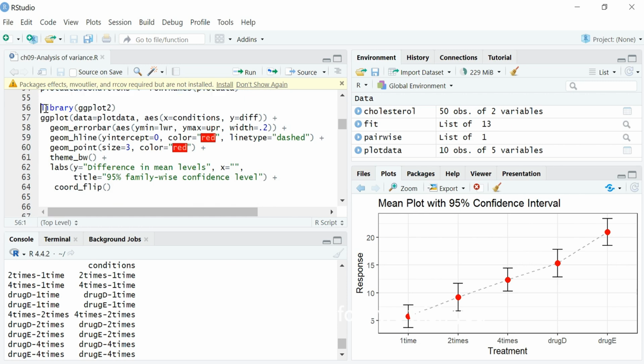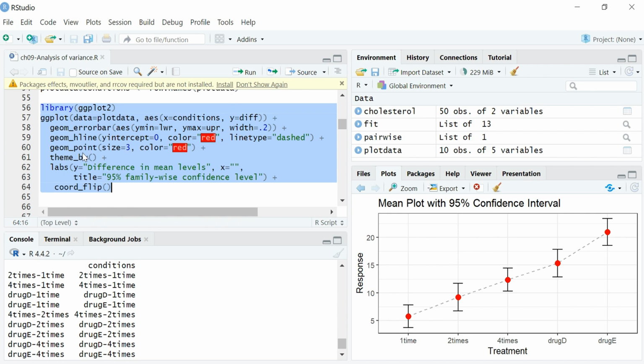Next, similar to before, we show the plot for this difference using the plot data object, with aes x for the condition and y for the difference. Then we create an error bar with the lower bound and upper bound, and a horizontal line at 0, because if the error bar covers 0, this means the pair is not significantly different.